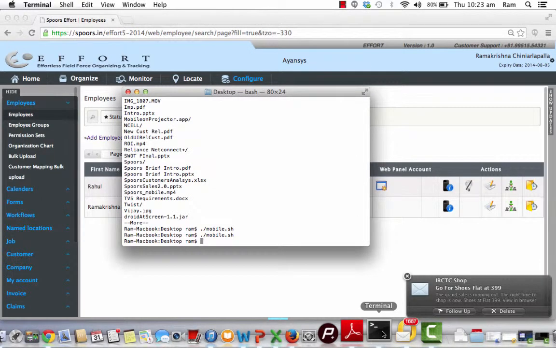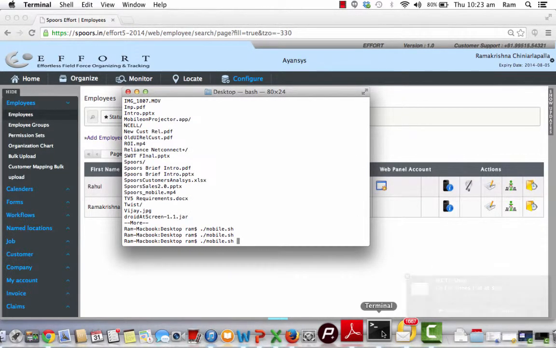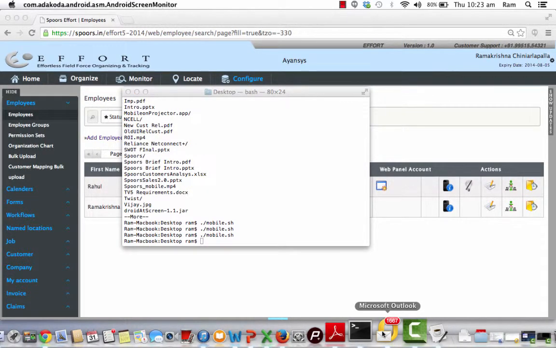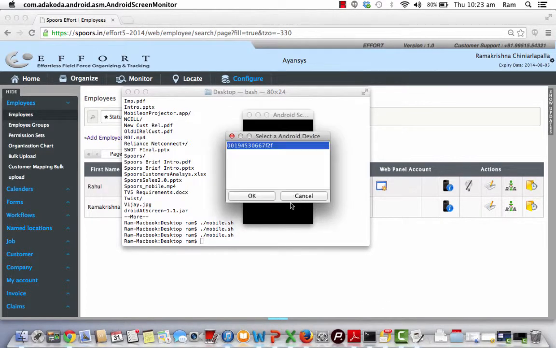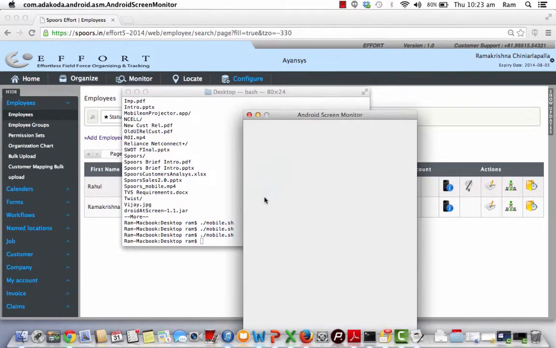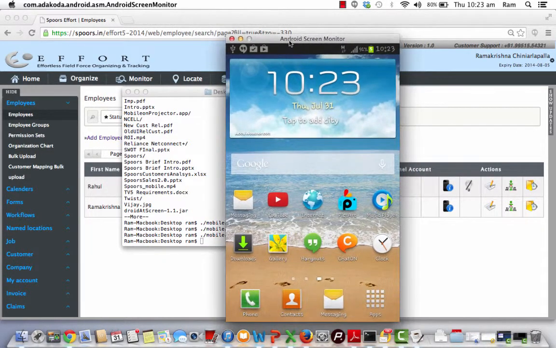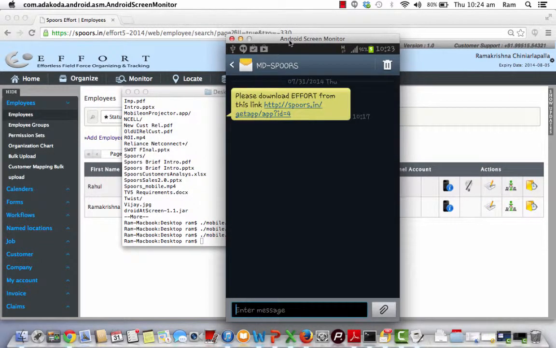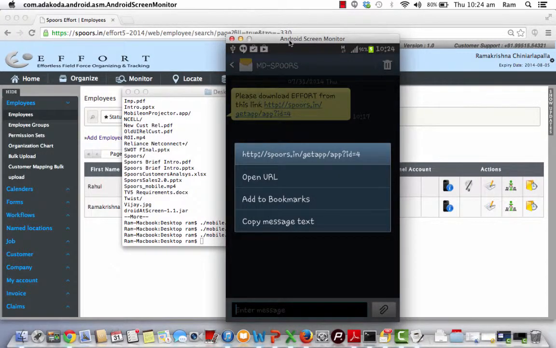Now let's go to the mobile interface. Click on the mobile interface here. Let me start my mobile interface. That's going to project how my mobile is going to look, to see what's going to happen with Spoors. This is the mobile interface, and I'm going to open the SMS that I've received, click on the link, and open the URL.